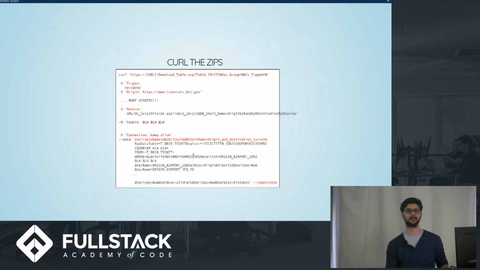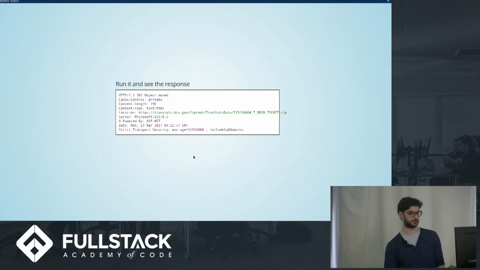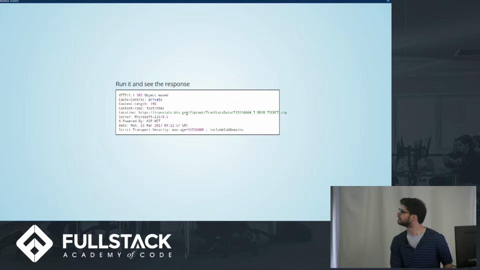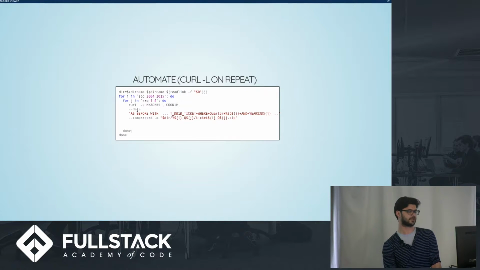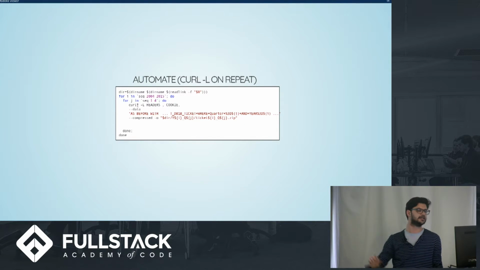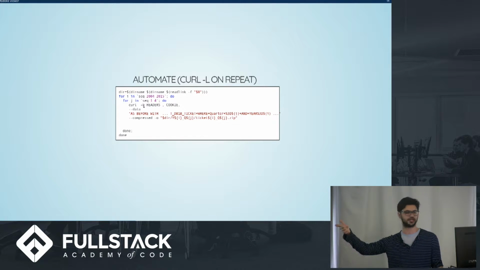And this you can do again with a really small Unix script. There is a first issue. If you run that curl file, you actually don't get the zip file yet. You get a response that the object has been moved that includes a link to the generated zip file. So curl can solve this too. And that's a script that does it for each year from 2004 to 2015, and each quarter from 1 to 4. And that's a curl that says -L, which means follow the generated link.